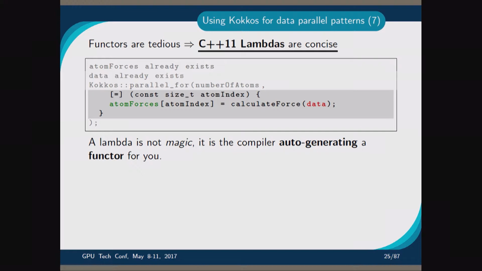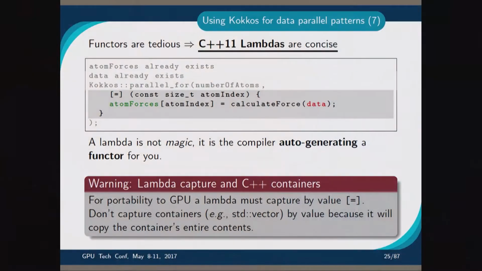Well, there's no magic to this. All that stuff I showed you about the plumbing for the functors, that's just the compiler. It's so by rote that the compiler can do it for you. The compiler looks in this loop body and says, oh, okay, here are the variables you're using. I'm going to create an anonymous functor behind the scenes and do all this tedious plumbing for you automatically. So the one wrinkle is the capture. This is how you tell the compiler how you want it to do that tedium for you. And so this is a capture by value.